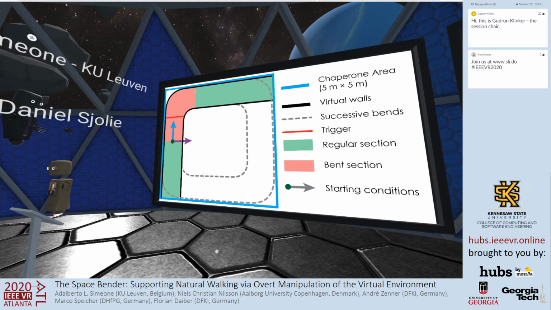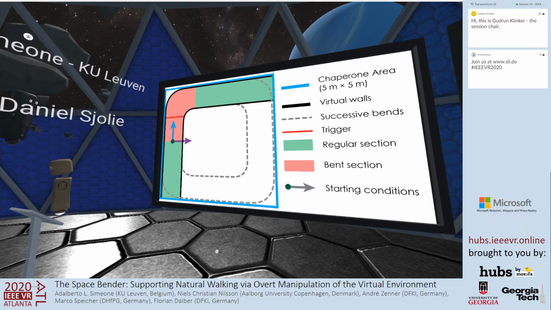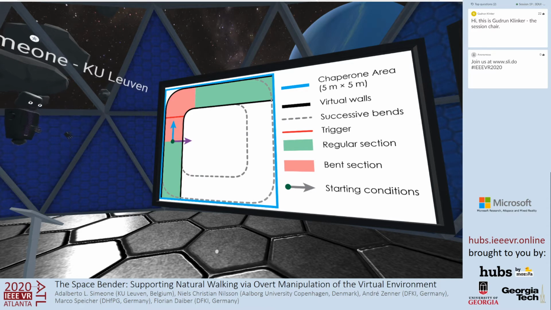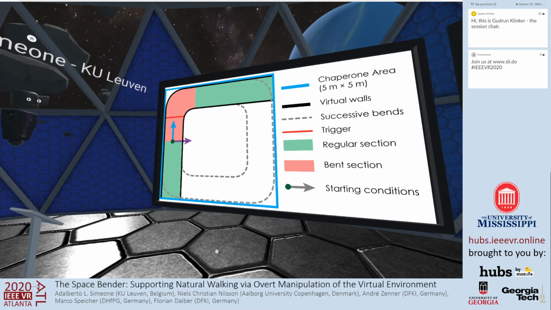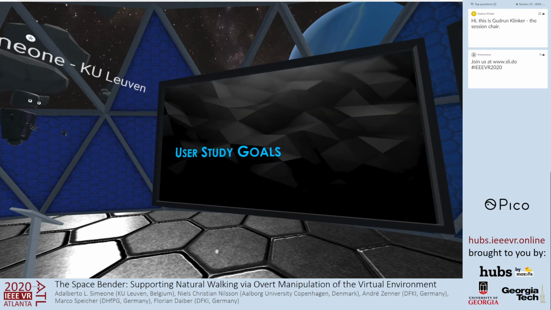So when the person walks across, this triggers the animation of the bend, which follows the 90 degrees angle, and this keeps happening as long as the user reaches a boundary. And so the process continues until the person has reached the exit that we use in the task in the user study.